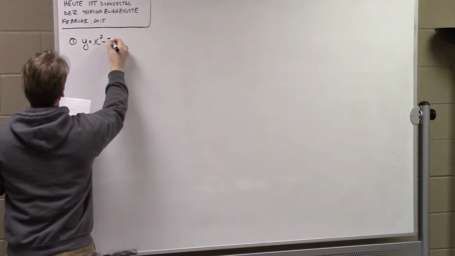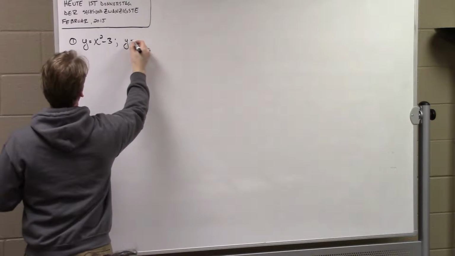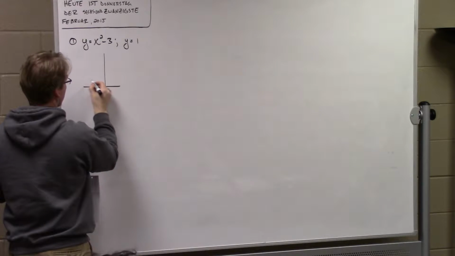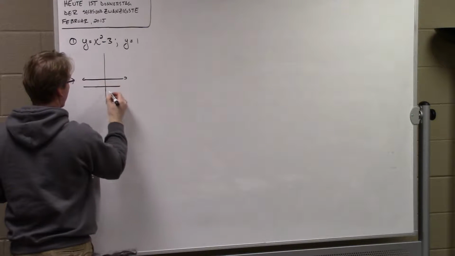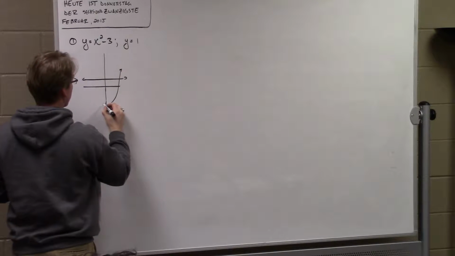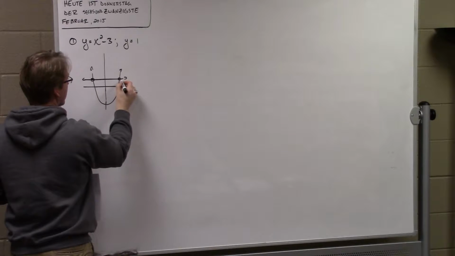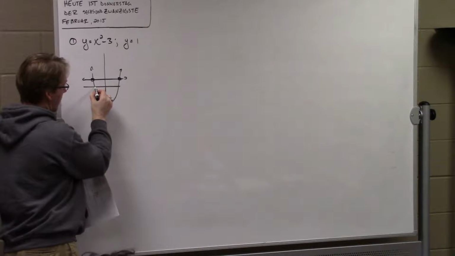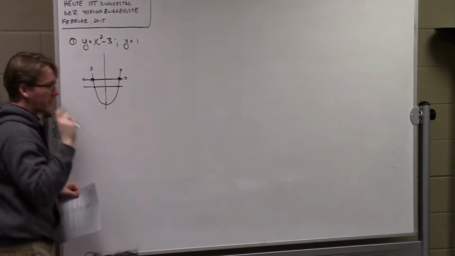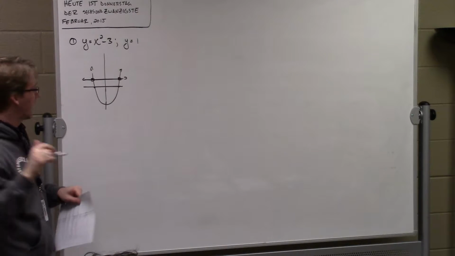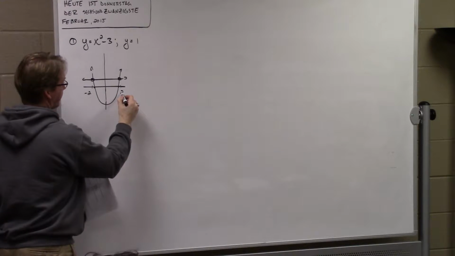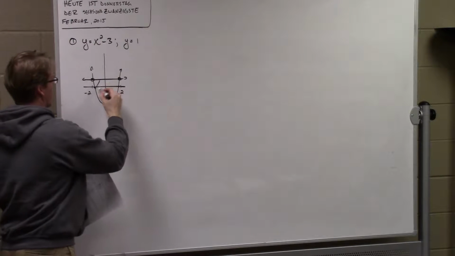Y equals x squared minus 3 and y equals 1. Crude sketch: you have x, there's y equals 1 cutting across that way, and then x squared minus 3 would look something like this. This was the point you were looking for. I think you found these points, which was great for the roots, but there was still a little bit more area to actually calculate. These do meet at -2 and +2.